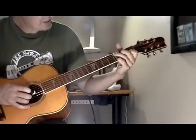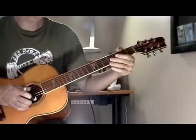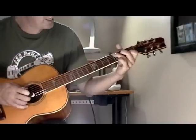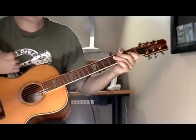Then my pinky is going to bounce up and down on the 3rd fret of the 1st string. Once again, I'm upstroking, brushing up with my index finger and getting a chord. And like that. So that first part.